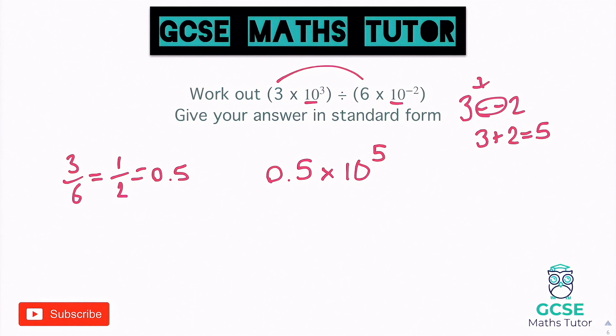And again, we can balance this out because it needs to be in standard form, but this time to make 0.5 between 1 and 10, we make it one place value bigger to make it 5. And if we make the number bigger, the opposite this time for the power, we make the power smaller. So 5 drops down to a 4. So 5 times 10 to the 4. So a similar process, but here we had to make the number bigger, so we made the power smaller.